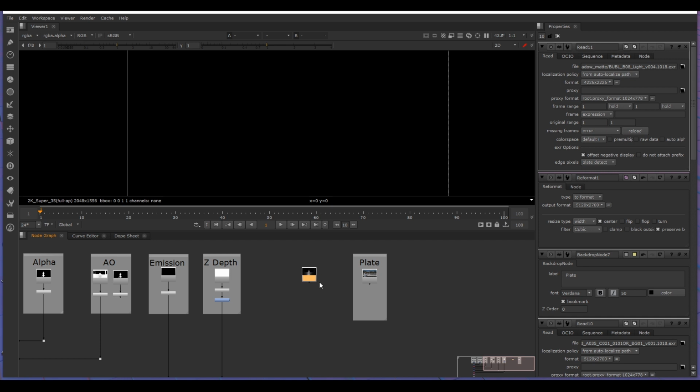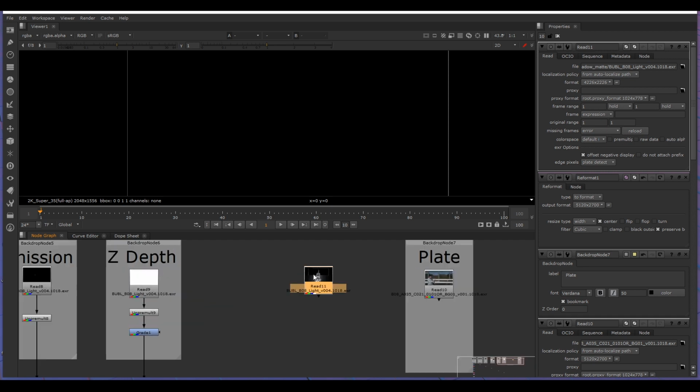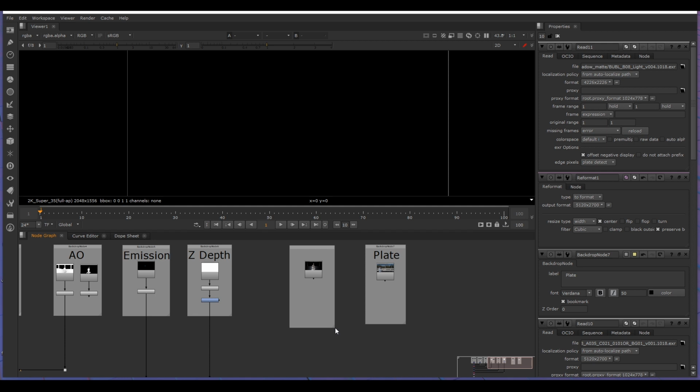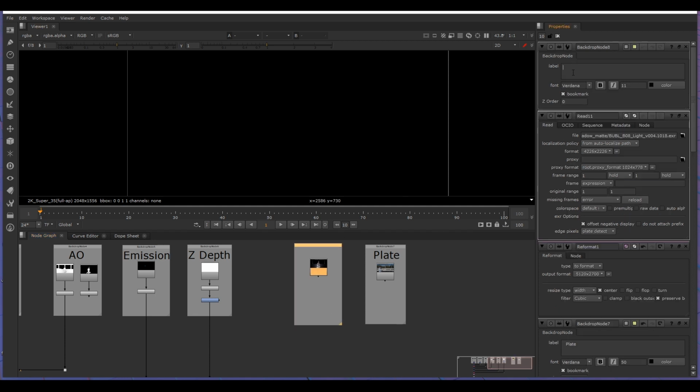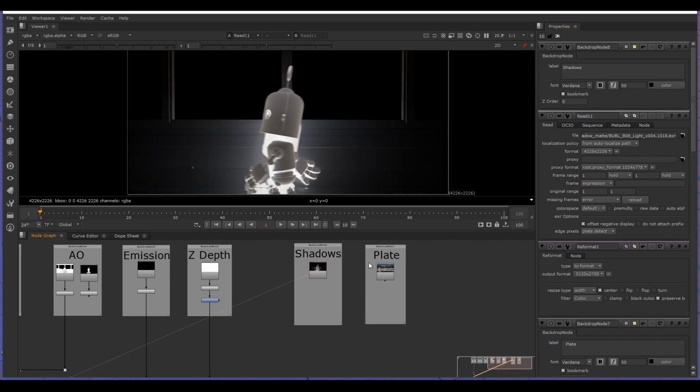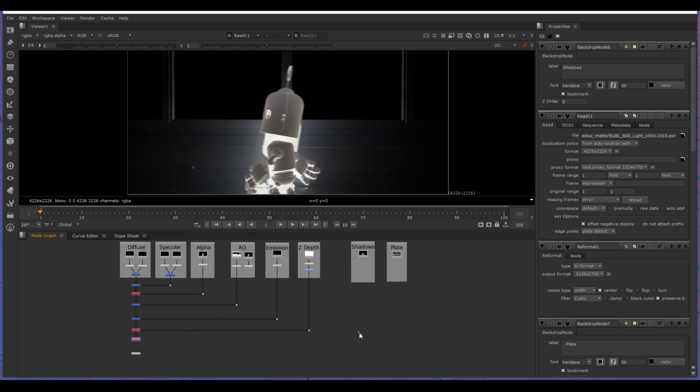And probably won't be able to help you really that much apart from doing the basic slap comp. But hopefully you guys will, after this, be in a good place to start doing your own sort of slap comps and stuff. Cool. So the first thing that we want to do with this is, well, if we merge this, we'll see the problems that we get.